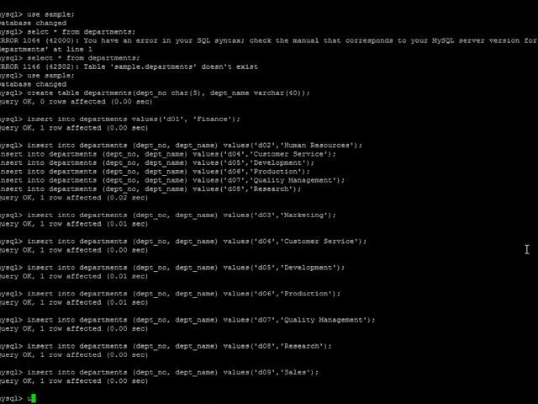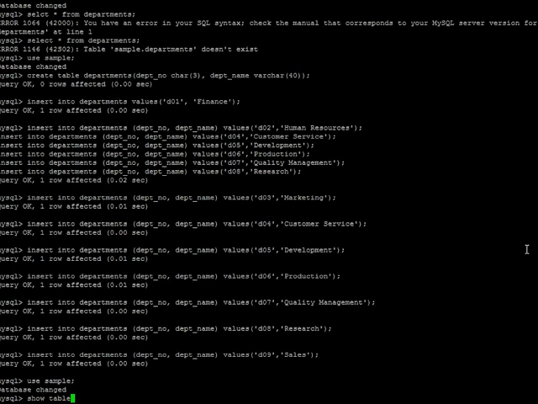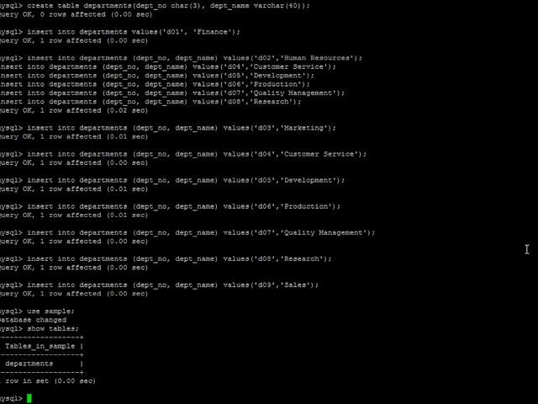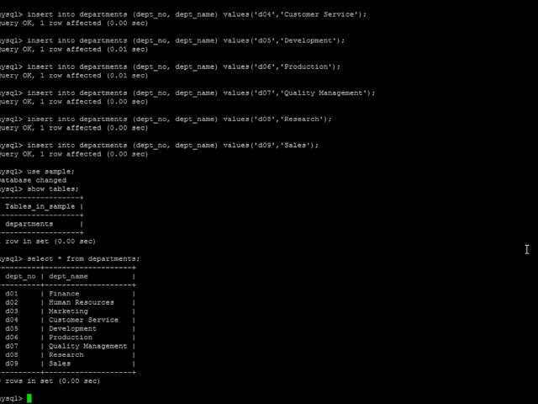So now let me confirm that I have the departments table, and then let me quickly query from that table. Alright, there you can see that the rows that I have inserted into this table are already available.